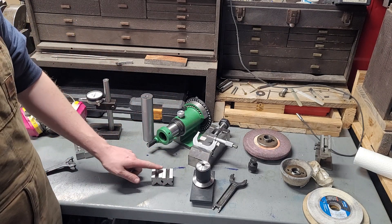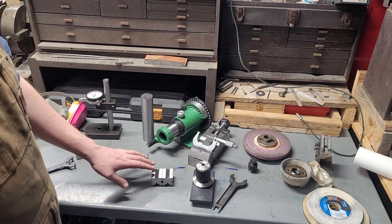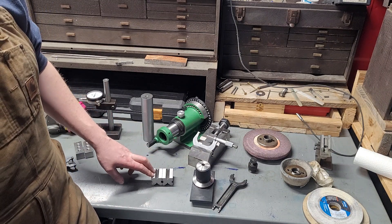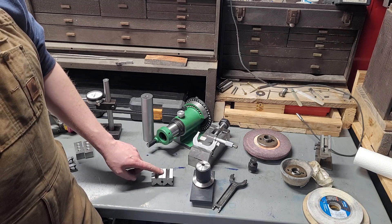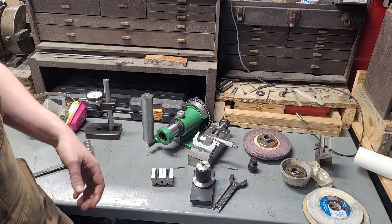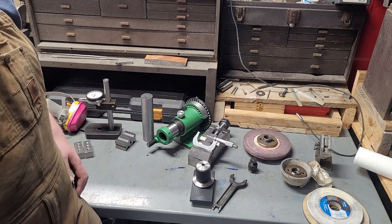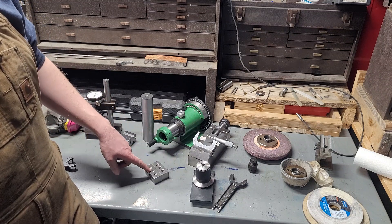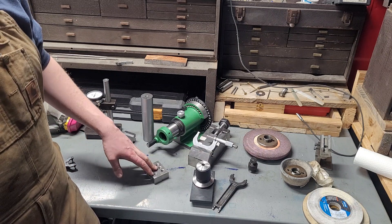These B-blocks I've reground. If you're like me, you'll eventually run into a setup situation. These are cheap $18 B-blocks and I'm not afraid of hitting them with an end mill since they're relatively soft and carbide will survive cutting into them. I was in a situation where it was easier to cut the B-blocks than to spend an hour figuring out an alternative solution — 20 minutes on the surface grinder and they cleaned up completely. Making your own setup fixture blocks is certainly something you can do on a surface grinder, and I think that's a really valuable use.